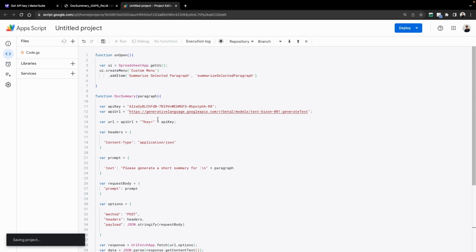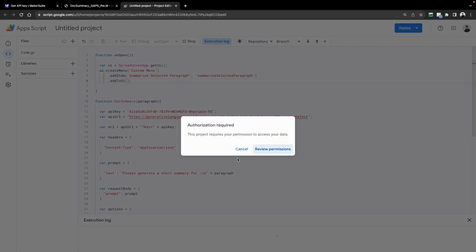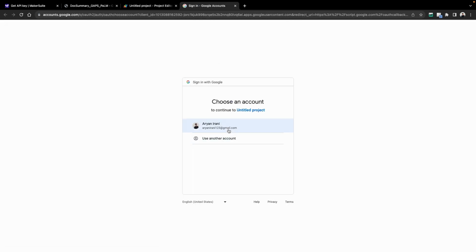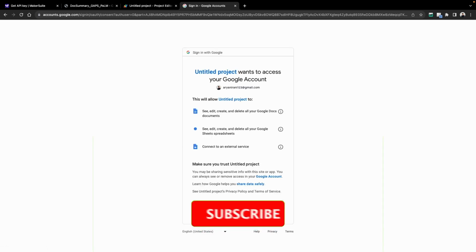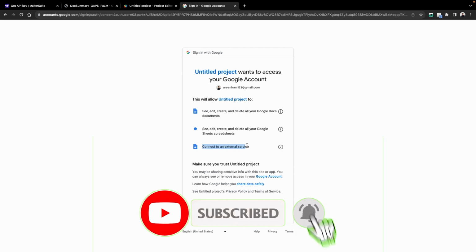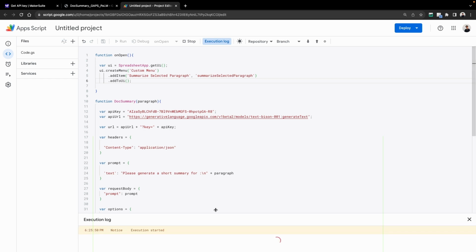Our code is ready and good to go, and we have everything cleared and sorted. It's time to go ahead and run the onOpen function that will create the menu inside of our Google Sheet. We forgot one function here, or the one final thing that we had to do was add to UI, because without that we won't be able to send it to the Google Doc. So I'm going to click on save. I'm going to go ahead and click on run. For that, you need to accept some permissions. So we just have to sign in with our account. We go to advanced, we go to the project, and we just say see and edit all your documents, connect to an external service. That's going to be the PaLM API. And we click on allow, and it has been authorized.